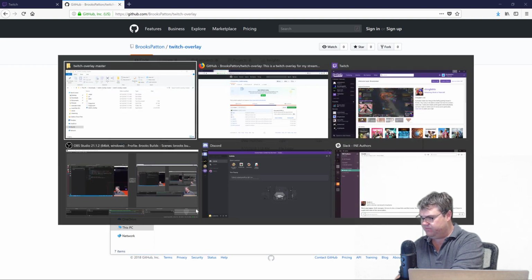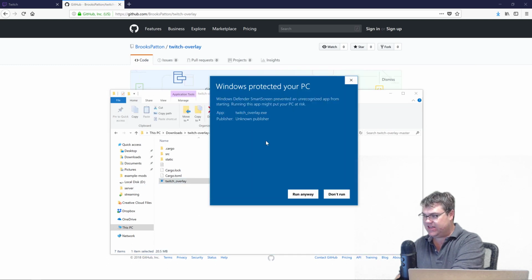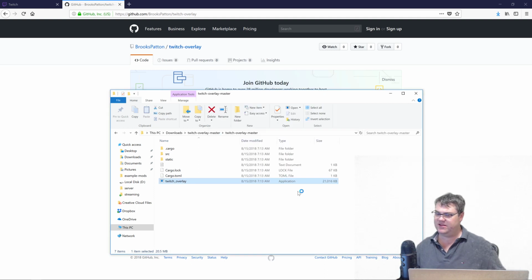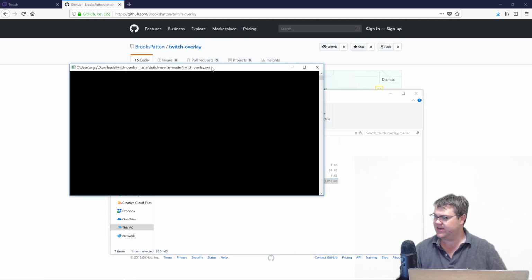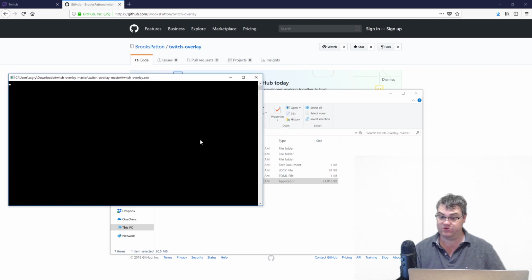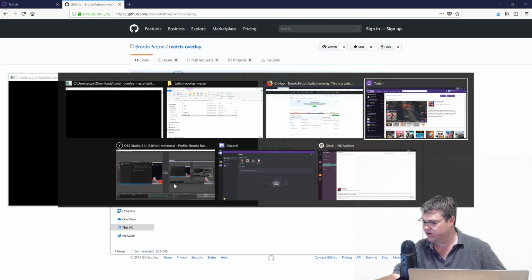All right, I found I can run this if I double click it. The only problem is it does tell me, hey, this is not cool, you shouldn't be doing this. But when I get past it and force it to run anyways, then it does start the server up. And this is it. It's just sitting here, and I can just close the window to turn off the server too. The only problem is because it's not signed digitally, Windows doesn't trust it at all. Okay, so if I come back to there, we're going to come back to OBS.